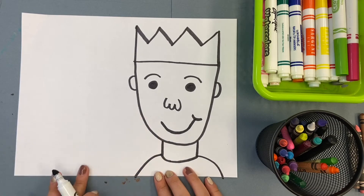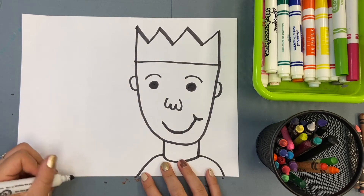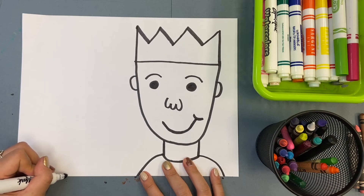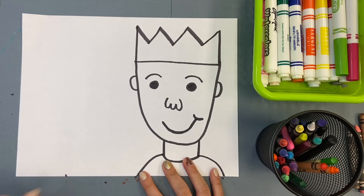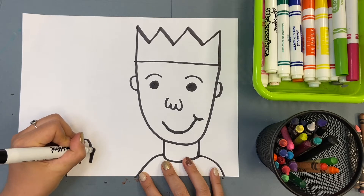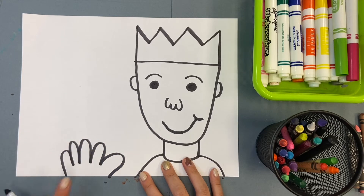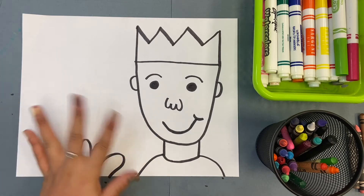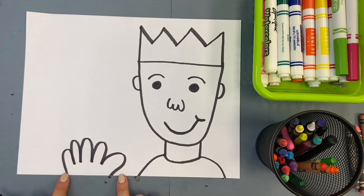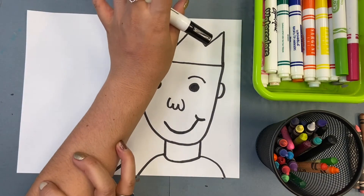Now, before we draw the hair, we're going to come over to this side and draw our waving hands, like we're saying hello to each other. Down here at the bottom, I'm going to make sure I'm right touching the bottom of this paper. I'm going to draw one, two, three, four, five bumps — and there's my hand, it's like waving hello. Draw your waving hand; it can go as tall as you want, but it's got to touch the bottom of the paper, otherwise it's going to look like your hand is floating and it's not attached to your arm.